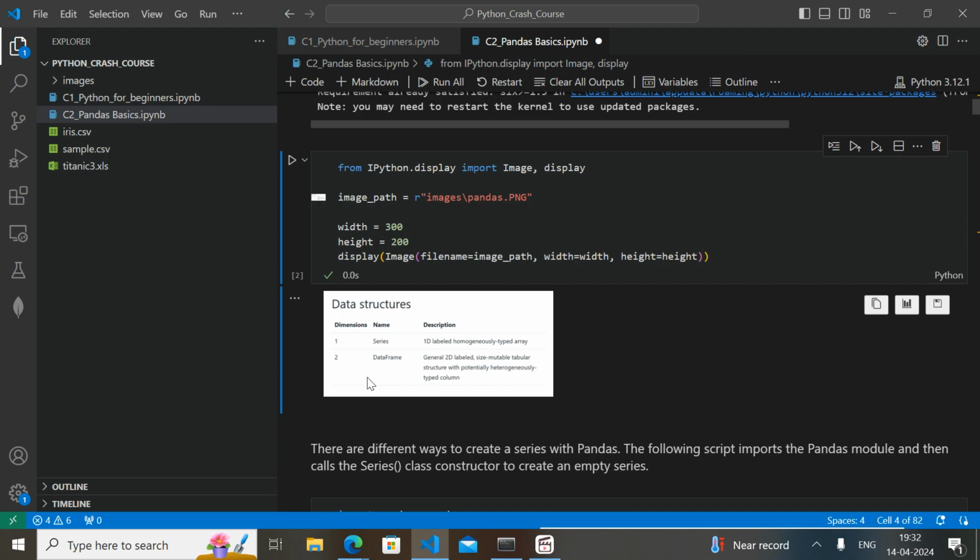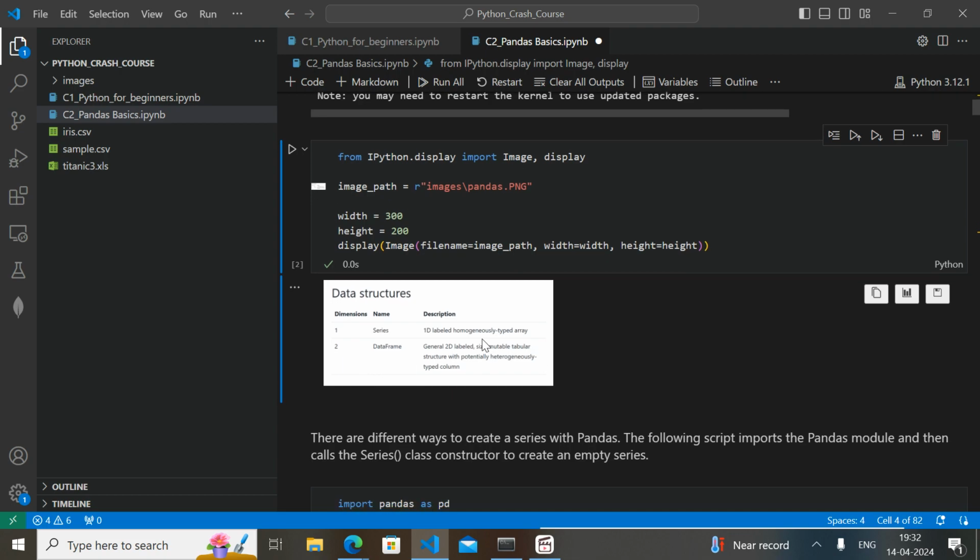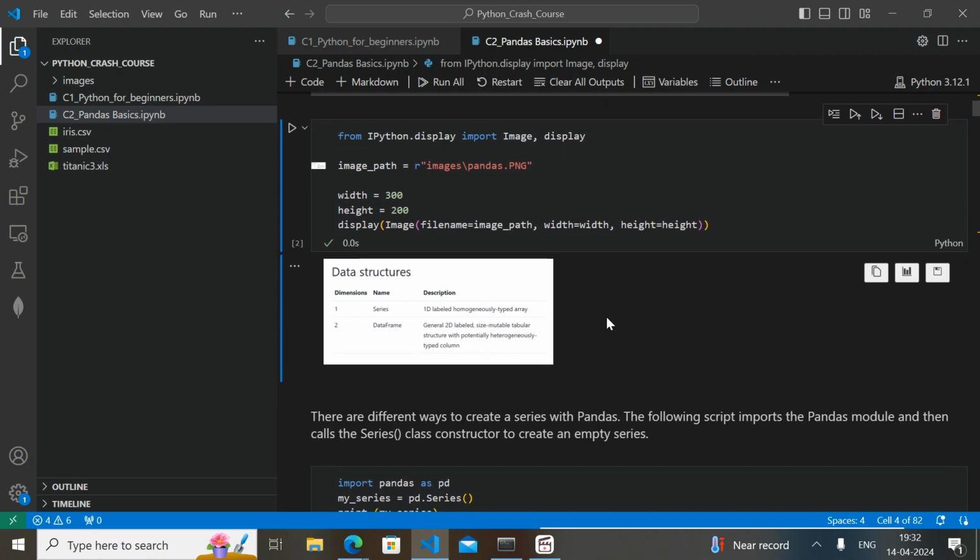We are talking about 2D data and 1D data. 1D data is a single column, just a list of data. When we talk about 2D or a data frame, it is row and column data. That's why we call it 2D data, because we have labeled data over there.